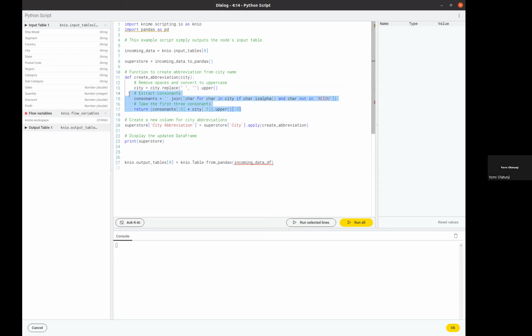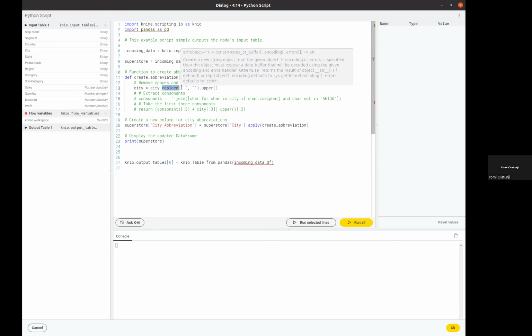So let's take it one step at a time. Let me just assume that we want to replace the space bar with nothing, so that every white space in the city would just shrink out. And you see in the replace method, the function takes in what we have and what we need.